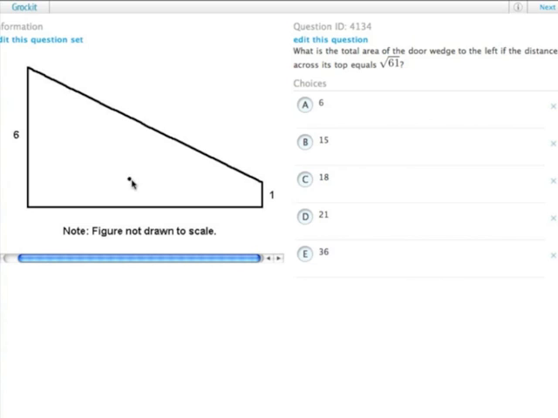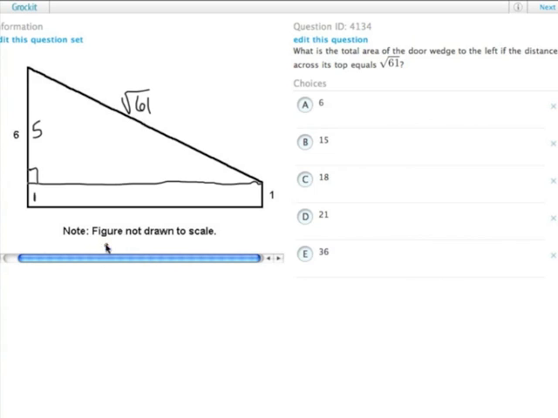So when you get complicated polygons that don't necessarily conform to the regular polygons that you're used to, one of the things you can do is draw some lines and reduce it to more familiar figures. By drawing that line across there, we reduce it to a right triangle and a rectangle. Now since the rectangle has a height of 1, that makes this number 1 and then this height of the triangle is 5. We also know that the distance across the top is the square root of 61.